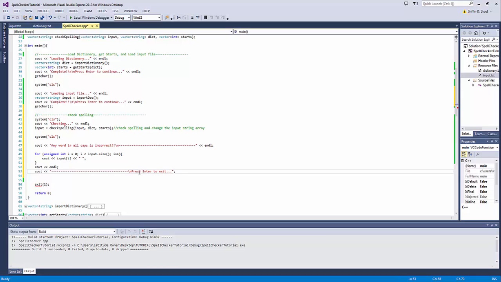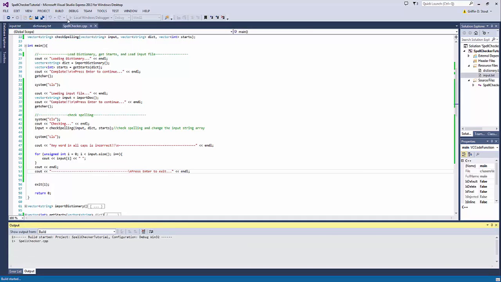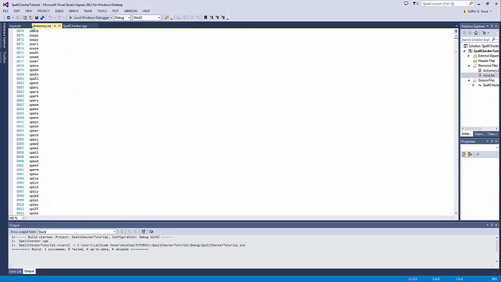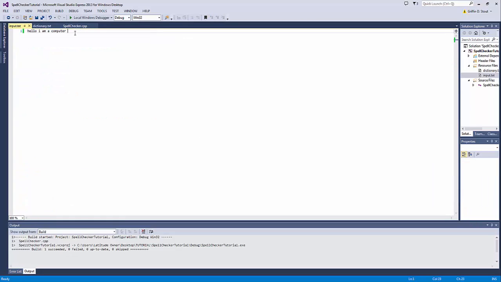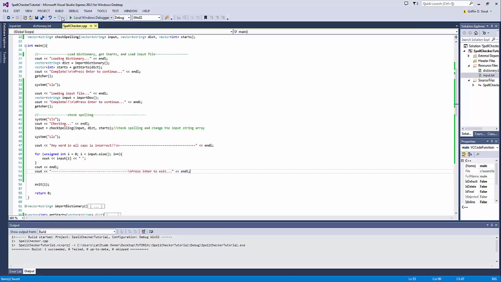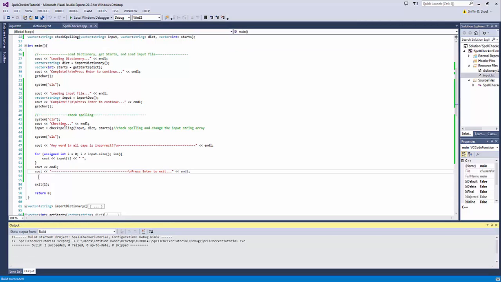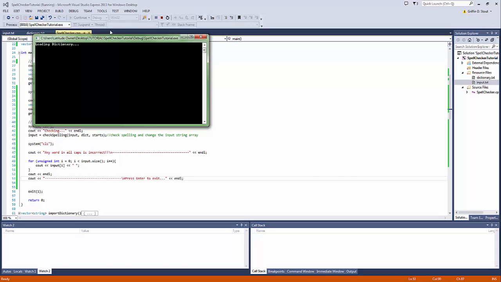And now we can do that, and end line. And now we can build it, and there should be no errors. And now we can finally run our program to the full extent for the first time, but let's just write a single word first. So hello. Hello world. We're going to 2 words. We have to Control S every single time we want to do it. Build it again. Build succeeded. And we can run our program.